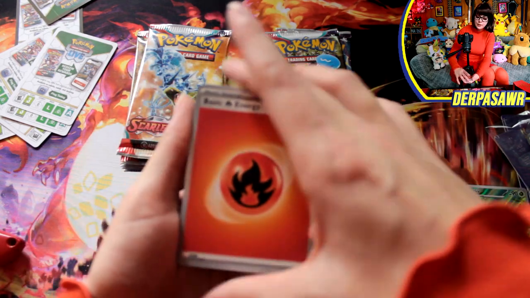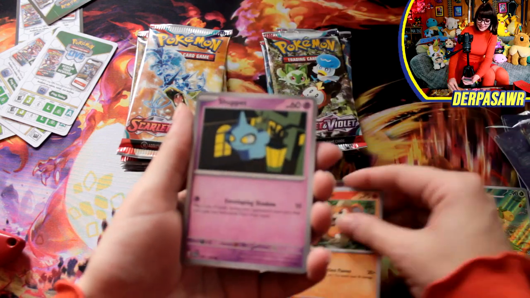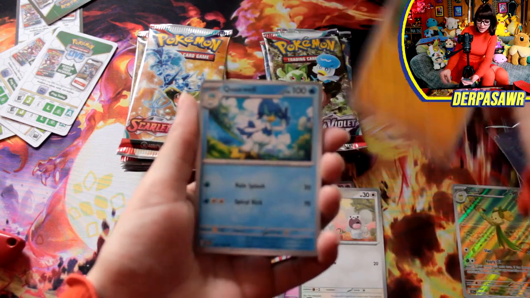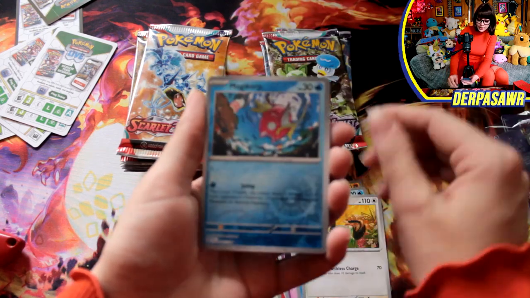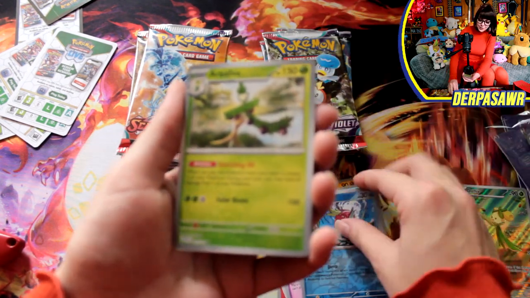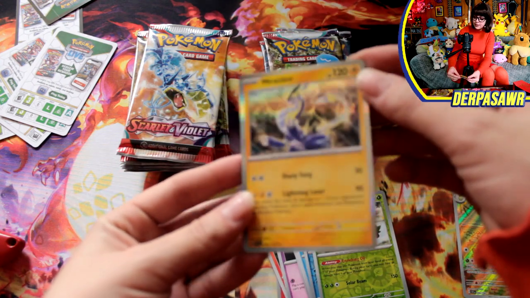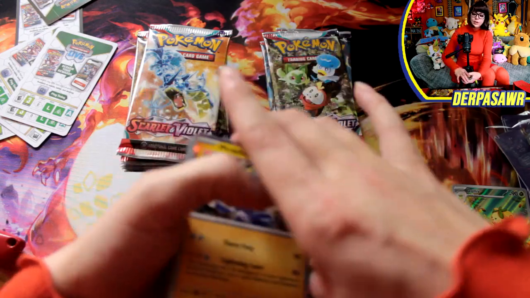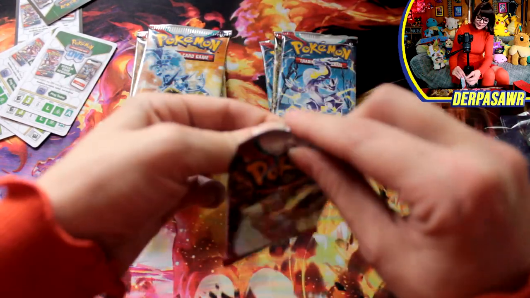Okay. We've got Energy. A Ralts. Growlithe. Shuppet. Cetitan. A Medicham. Quaxwell. Cyclizar. A Magikarp. I really like the art on this one. It's cool. Arboliva. A Miraidon. I like how the edges are shiny too. Let's see.